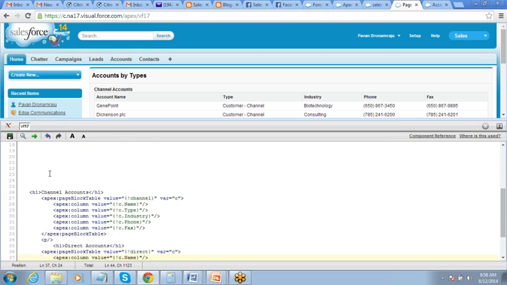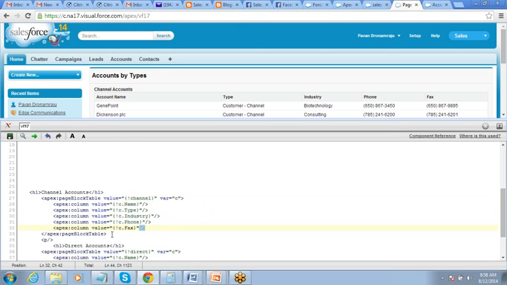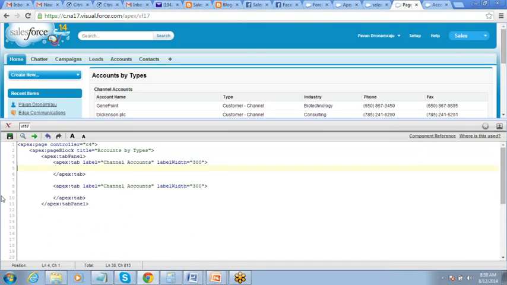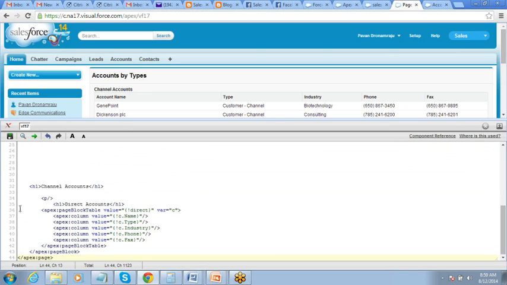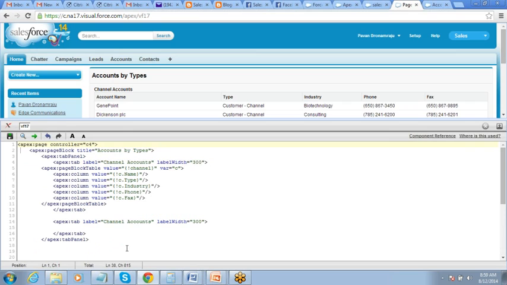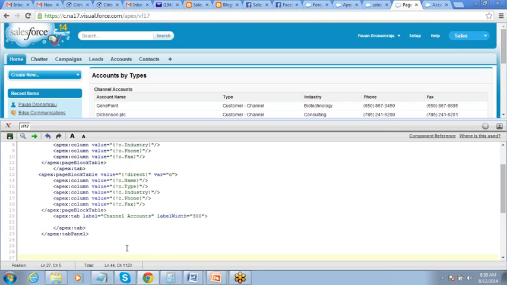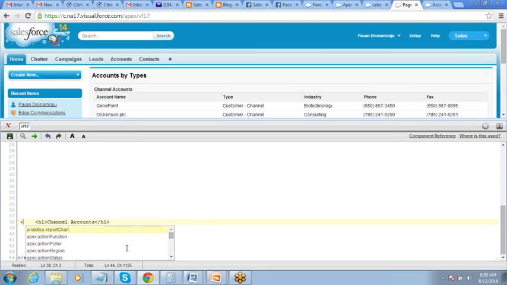Now I just go and copy stuff from one table inside the first one, and the stuff from the second table inside the second one. This part is not required, so you can simply go and comment it. Same way.